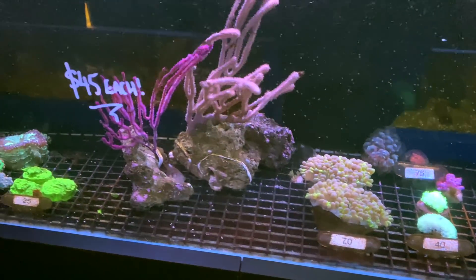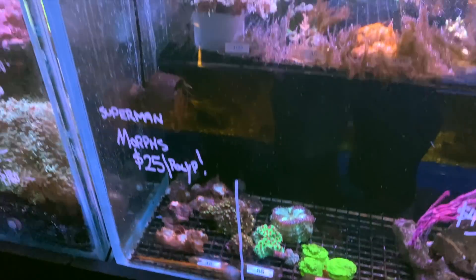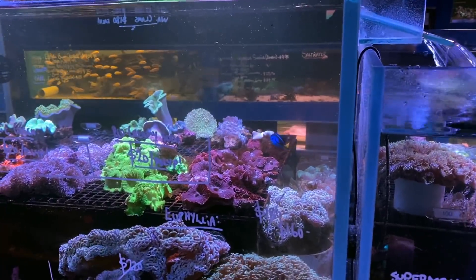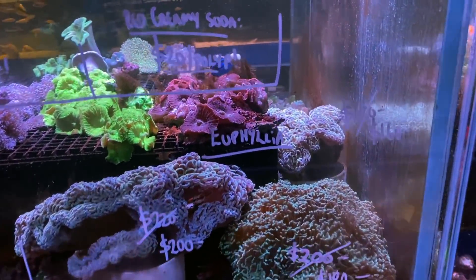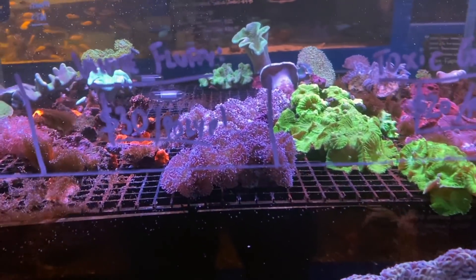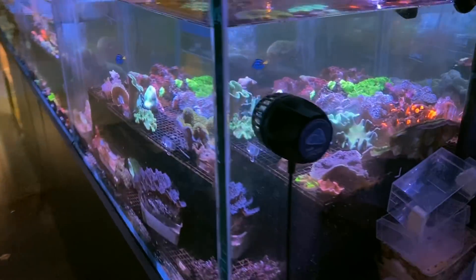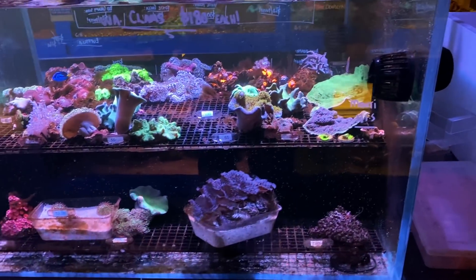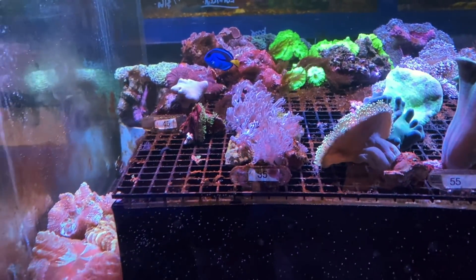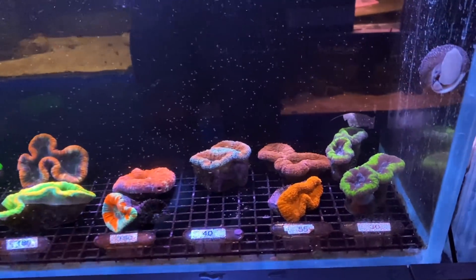Over into the next system we've got some soft corals, Gorgonians, bubble corals, and aquacultured frags. Looks like maybe some lepto and a little deshi there. Check out this Duncan up here - absolutely massive. The top-down camera is about to go for a swim if that water keeps flowing over it. We can see some more Euphyllia here reduced to clear - absolutely massive pieces. There are red mushrooms, red rhodactis, green rhodactis, fluffy rhodactis going at about 30 bucks a polyp which is not too bad. Some nice leather corals, a beautiful clam sitting at the base of the tank, some fungies in little dishes with sand. Some Xenia - I know some expert reefers will turn their nose up, but if you're beginning the hobby it's a pretty exciting coral to have and it's easy to keep, so why not.